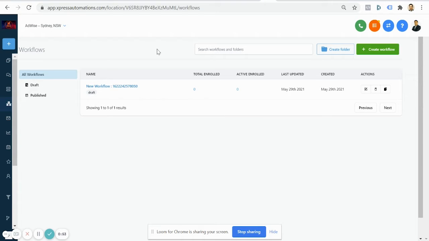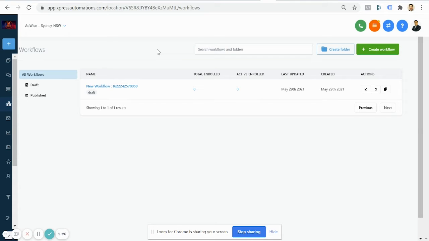Instead of having all these different triggers working independently, you can create one single workflow which can have multiple actions, triggers, points, and what if situations coming in together, and you can visually see what is going on and make the step-by-step evaluation of everything that's going on in your system. So let's get into workflows and create one from scratch and see how simple it is. This is a very basic review of it, and we will have more videos coming in with more details and more steps and more actions that you can take inside this amazing new feature added to Xpress Automation.